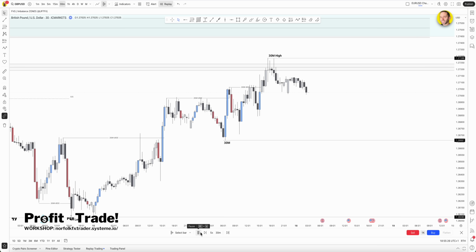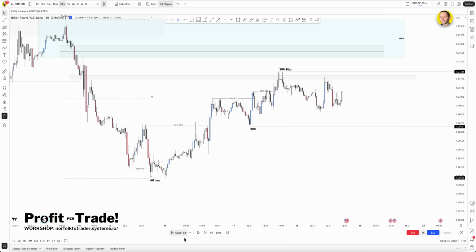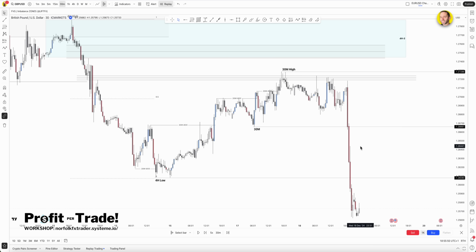Are we going to continue higher towards our supply, or will we go lower? So currently the market's moving quite sideways here. At this point, we can't do anything because we're waiting for a sell with the 4-hour time frame. We're still bullish on a 30-minute. We're above a 50% inside that area of premium. So we need to see that shift in price. Let's continue forward. Okay, and straight away, we've seen a big drop to downside.